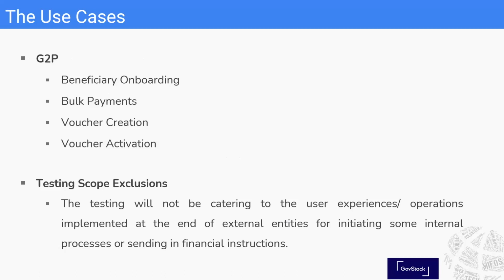All right. So the first thing that we wanted to talk about, just to give a basic overview of the use cases that we have for the G2P, we will be talking about beneficiary onboarding, the bulk payments, primarily voucher creation, voucher activation. We would also be talking about voucher redemption briefly and give you an idea of how that could be tested. All right.